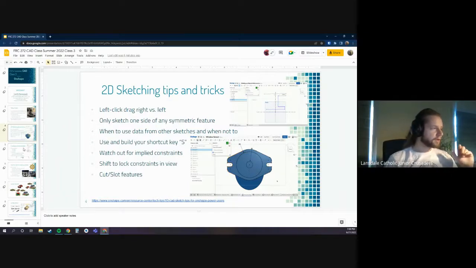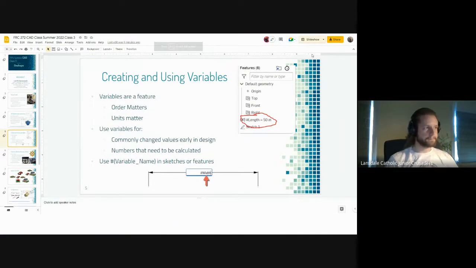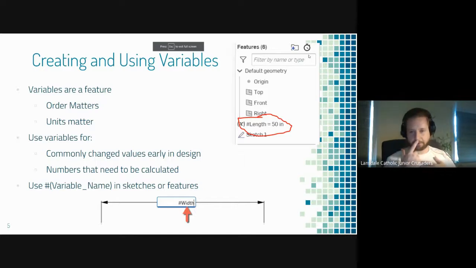All right, we're going to do a little bit more here, talking about variables. I showed you that you can use a variable to define things in the last class, but I'm going to show you how to create it a little bit better, with some more important information about it.